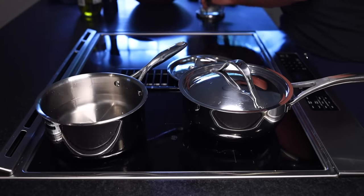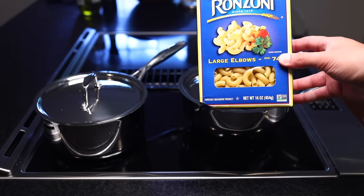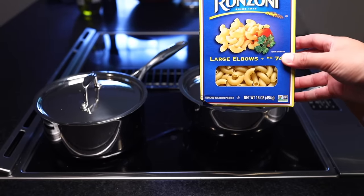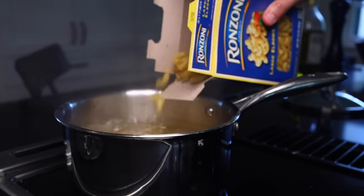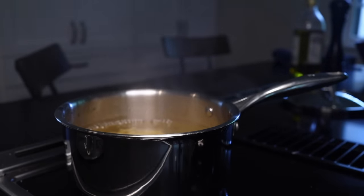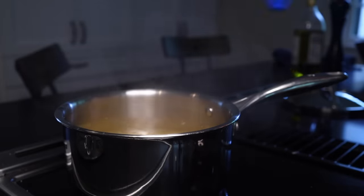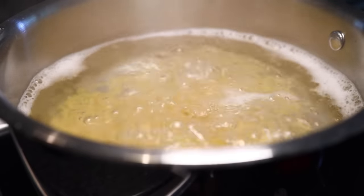Get some water on the boil for your macaroni. Big pinch of salt in there, and I'm gonna use elbow macaroni, which is the classic choice, at least in America, though I will use a larger size than what Kraft gives you in the box. When the water is boiling, that goes in. I'm putting in a quarter of the box — that's a quarter pound, or about 125 grams for a 500-gram European box. But this is not an exact science. Just cook that as long as the instructions say — in this case that's seven minutes, which is the perfect amount of time to make our cheese sauce.